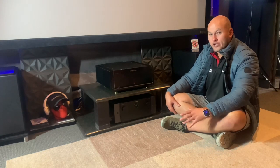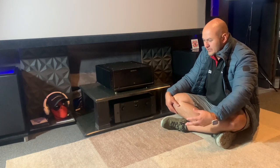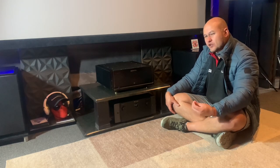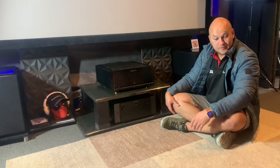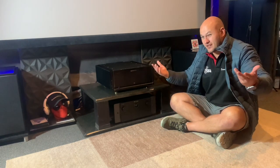These all have Auro now that upmixes and builds in. Although Auro sort of went bankrupt now, the technology is still in these units to use. I still think it was a brilliant technology. It just never got the attention it deserved until it was too late. And then it was too late. But yeah, that ship has now sailed. But you do still get the tech in these now.